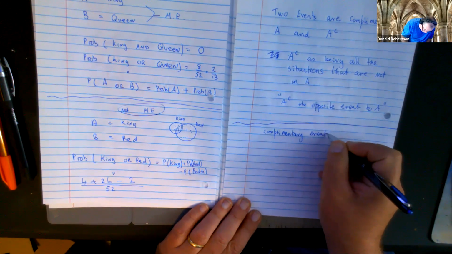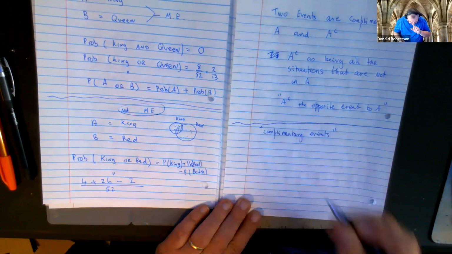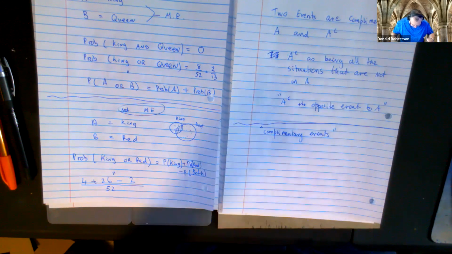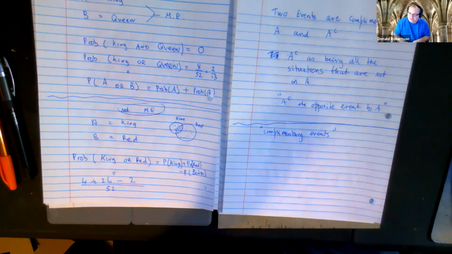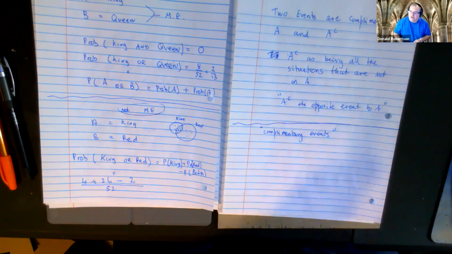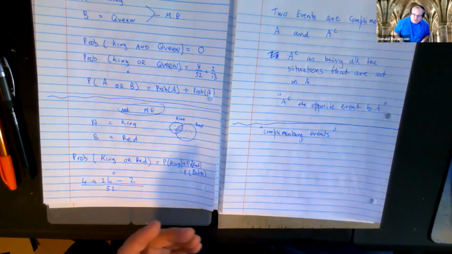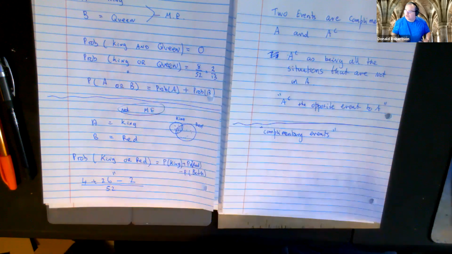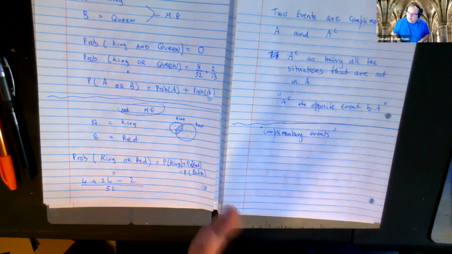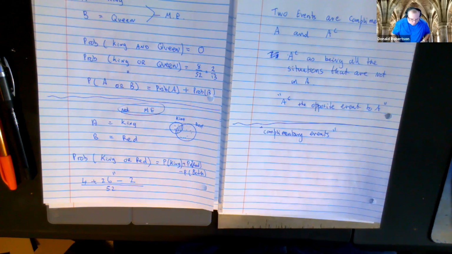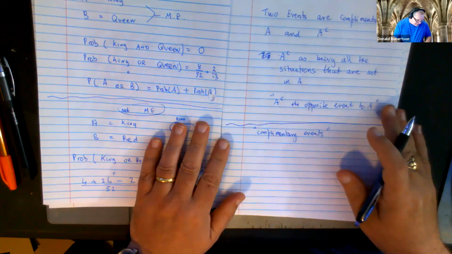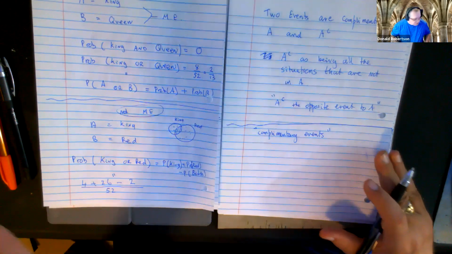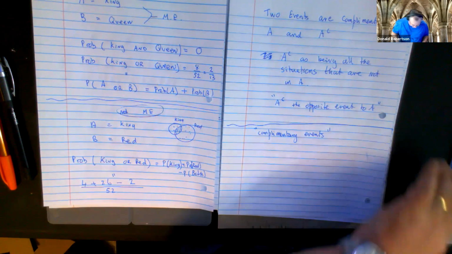The first thing about complementary events is that the 2 events have to be in the same world. They both have to be from a single deck of cards, or from one toss of a coin, or one single roll of a dice. You can't have complementary events where you roll a dice and then you pick a card, right? The two events have no connection. They are never going to be complementary, right? In my world, they would be mutually exclusive. We may have to argue about that one as far as this textbook is concerned.